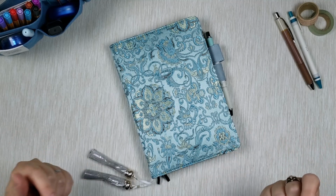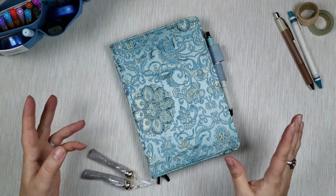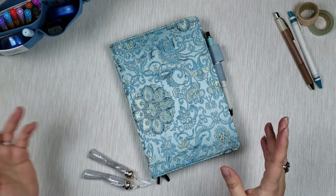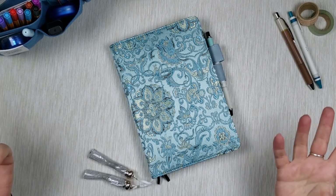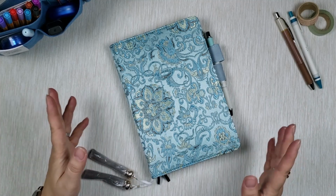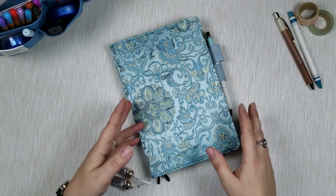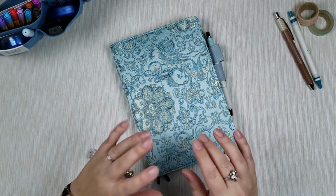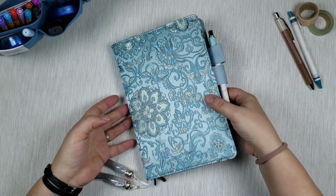But of course I also wanted to have a cover to use with this notebook, which is an A5 size cover. I do not own any A5 size covers because all my covers are A6 and smaller, so I went ahead and started looking for one, and just completely by chance I came across this beauty right here. When I came across it, I literally couldn't believe how beautiful it is. One thing you need to know about me, if you haven't noticed from my videos, I love turquoise, beach glass, these kinds of minty colors, and this thing was just everything that I could ask for.